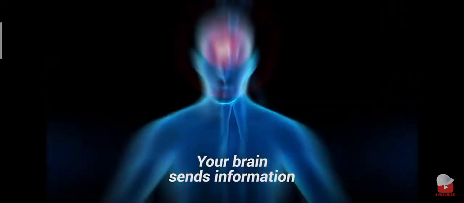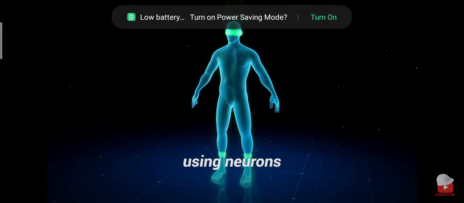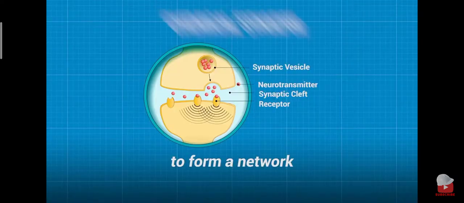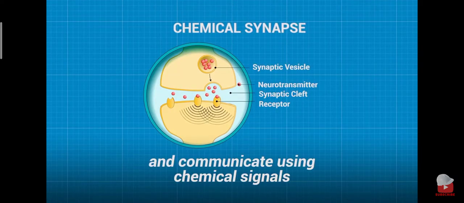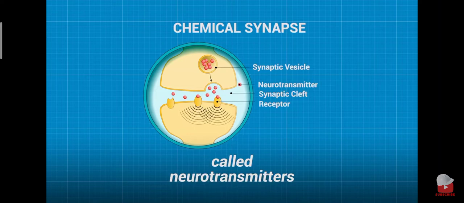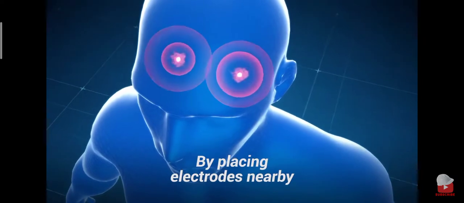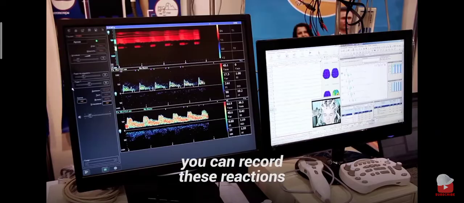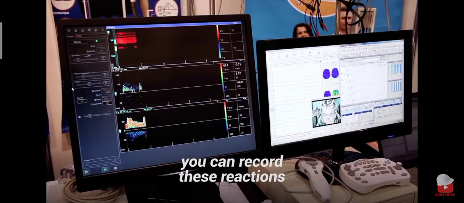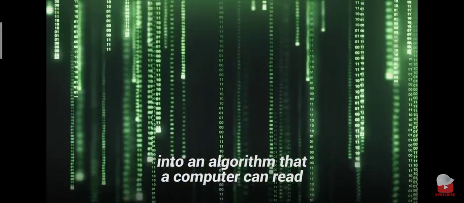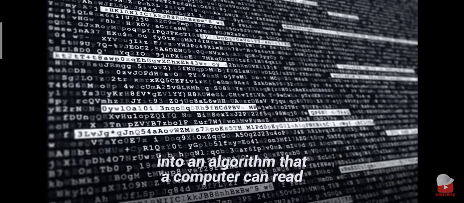Your brain sends information to different parts of your body using neurons. Neurons in your brain connect with each other to form a network and communicate using chemical signals called neurotransmitters. This reaction generates an electric field. By placing electrodes nearby, you can record these reactions. The electrodes translate these signals into an algorithm that a computer can read.